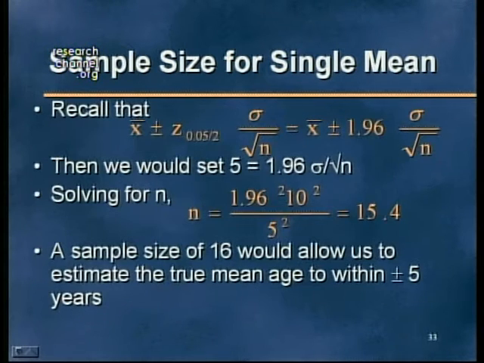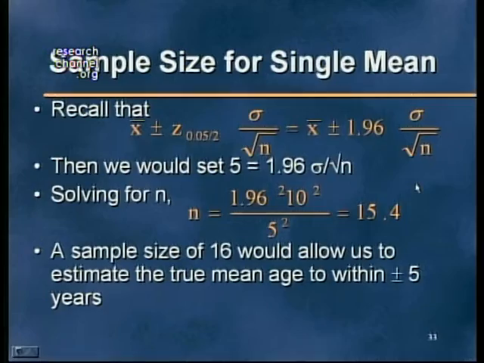and I'd solve for n. So remember that the formulation for the confidence interval was I took the sample mean, added and subtracted z times sigma over the square root of n. So in fact, the width of the confidence interval is only influenced by z times sigma over the square root of n. In other words, since it's plus or minus z times sigma over the square root of n, what's the width of the confidence interval?